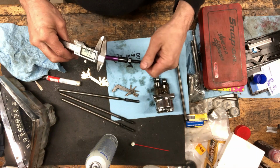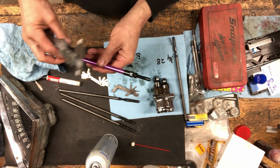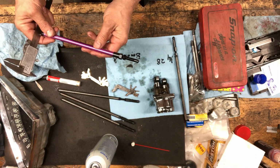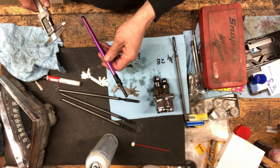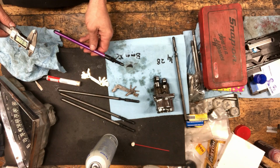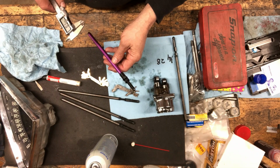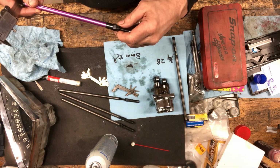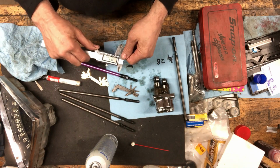That's too much. Right about there. It's like 3 and 2 flats. 3 turns and a couple flats is 100 thou. But that's not that much out.